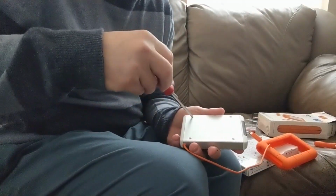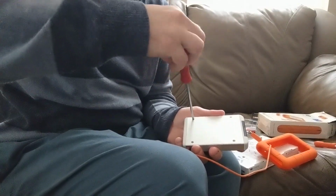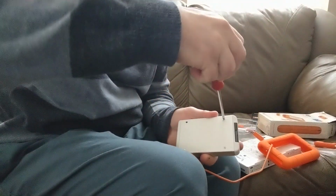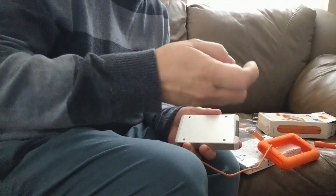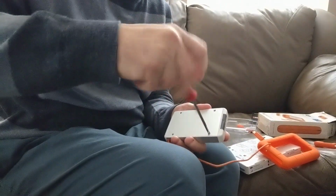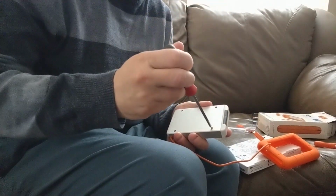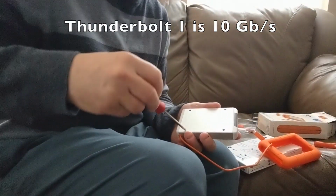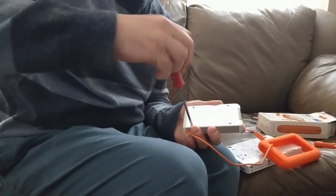So one thing I wanted to mention was this is a Thunderbolt 1 connection. They do make this in a Thunderbolt 2, which is backwards compatible, and a Thunderbolt 3, which might be USB-C. You want the Thunderbolt 1 because we're using a 2011 iMac, and that's the best thing that's compatible with that. A little bit later, I'm going to show you a speed test of the before and after running the OS on the 2011 iMac. Just keep in mind that the Thunderbolt 1 connection is required so you can get the full speed of the SSD drive. Keep in mind that Thunderbolt 1 is 10 gigabits per second, and that allows us to get the full capacity or actual speed out of the SSD drive that we're putting in here.